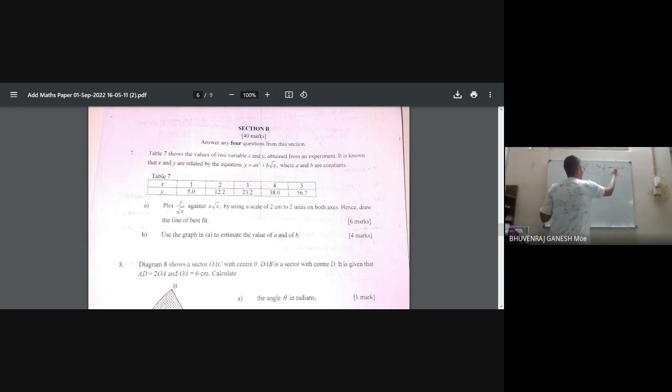And why we put capital Y and capital X instead of the normal small y and small x is because we modified it from another equation, which is coming from here. So this is the reason why it comes like this. Basically, what you can do with this equation is divide by square root x, because that's the only way to get to y over square root x. If you divide the left hand side by square root x, the right hand side is also divided by square root x. Finally, you separate the terms, because the denominator is only one term, so you can share it to both sides.